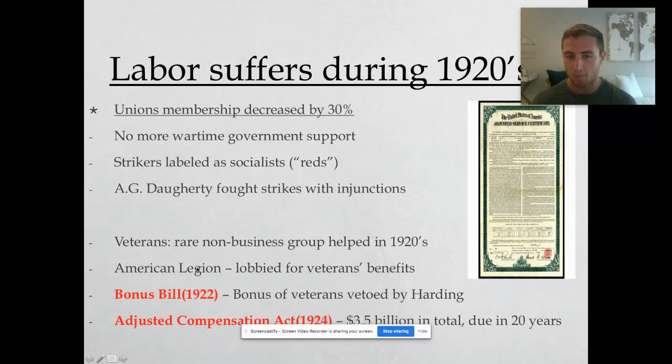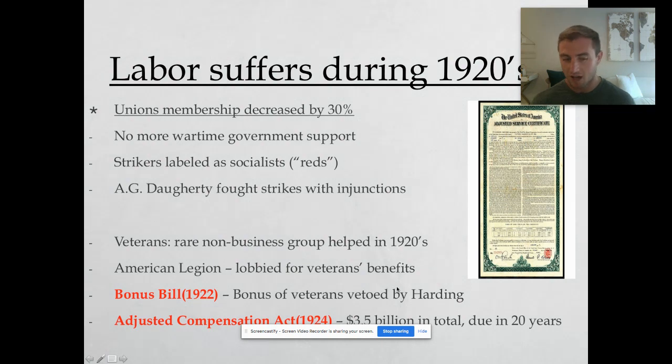One interest group, a lobby group, the American Legion, is going to lobby for veterans benefits. We're talking about veterans of World War I, and they are going to succeed in getting a bonus. They are going to get money back. Their argument was that because we served and fought for the country in World War I, we missed out on some of the best and most profitable years in American history, and therefore we should be given some sort of compensation for this.